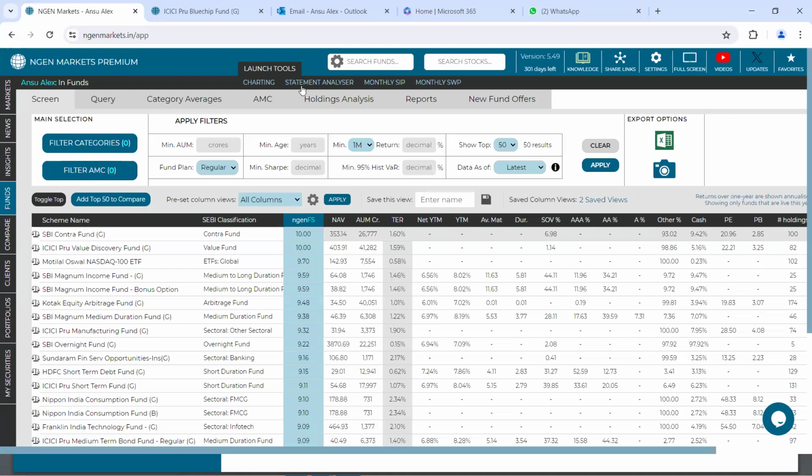Yeah, hi. I've posted my question on the chat bar. So Kotak multi-cap, can you just load the Kotak multi-cap answer?